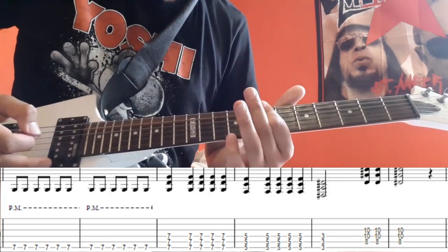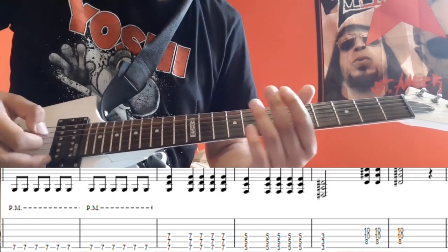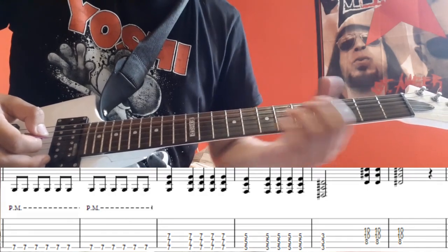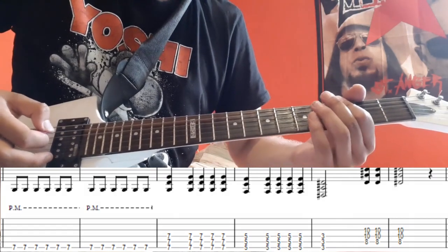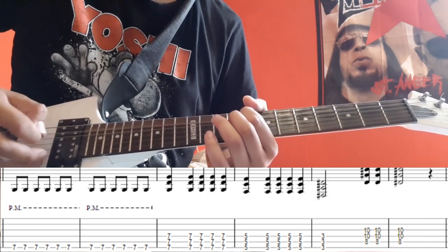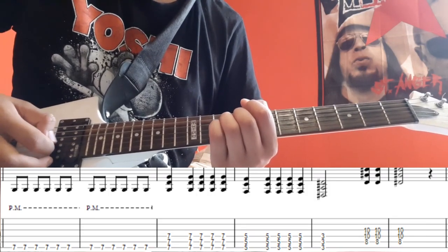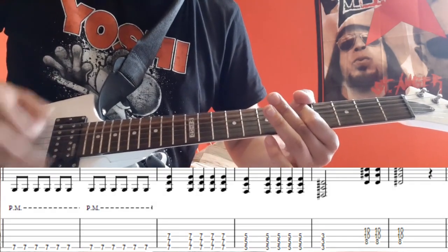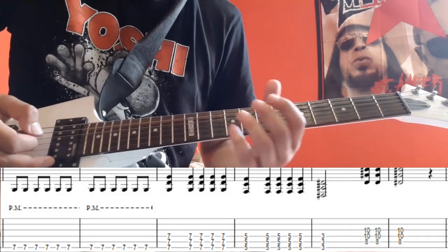So what that is, it's the same chord, so it's 7, 7, 7, and then you go to 5, and then you go to 3, and then you end it on the octave harmony for this one, which is the 8th fret on the 2nd string, the 10th fret on the 3rd string, and the 10th fret on the 4th string. So it's... and then you slide it out, and then you're done.